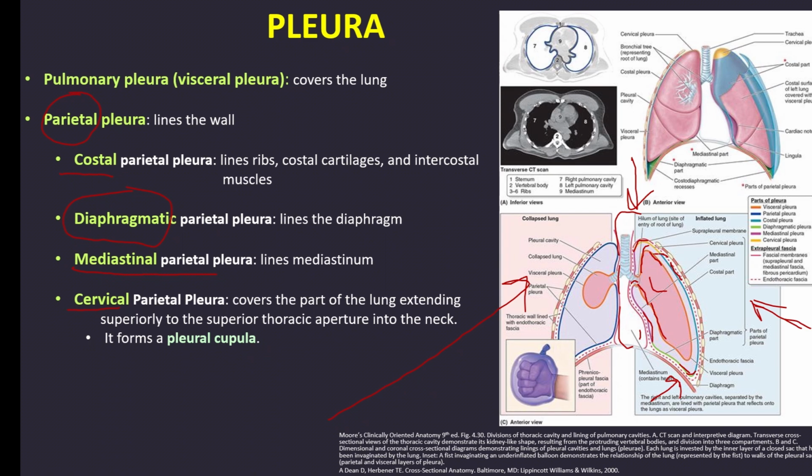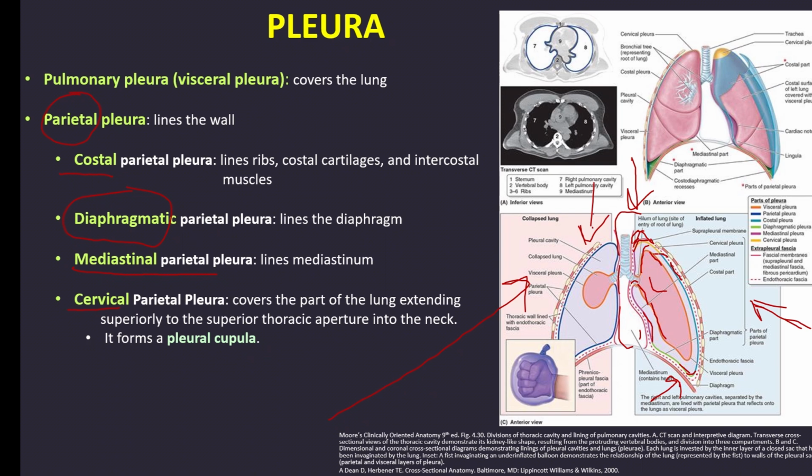That part is actually above the level of the first rib, above the level of the superior thoracic aperture. That's your cupula pleura. And see how it looks like a cup? That's why it's called cupula pleura. So what is showing here on that other side of the image?